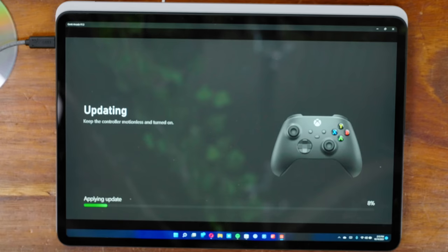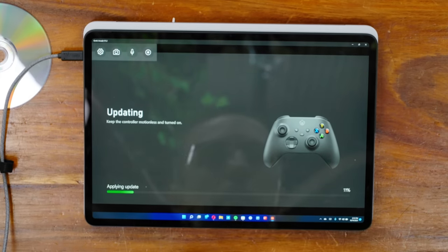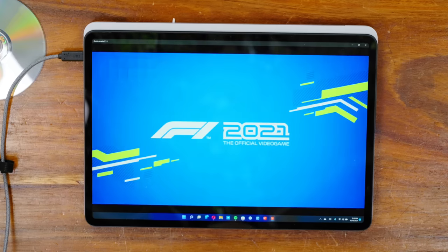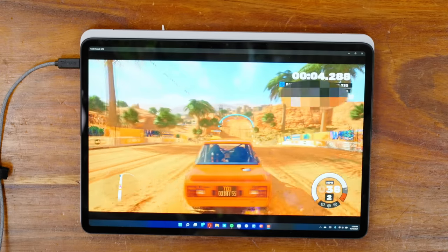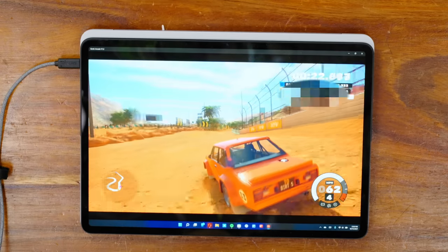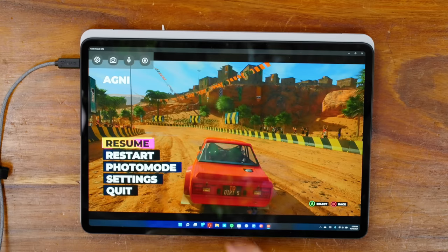You got me on that one. I'll say when you have it in favor performance, the quality looks like 480p. Favoring resolution looks a lot nicer. Got it. All right, let's see. Oh, wow, that immediately feels bad. There's definitely several frames of latency. Obviously, we're watching this at 24 frames on the preview, but no, I'm getting like 20 FPS right now. Yeah, I'm switched to favor performance. All right, let's see how that goes.